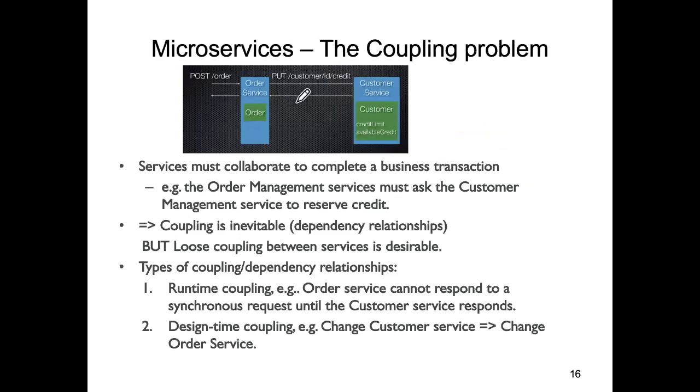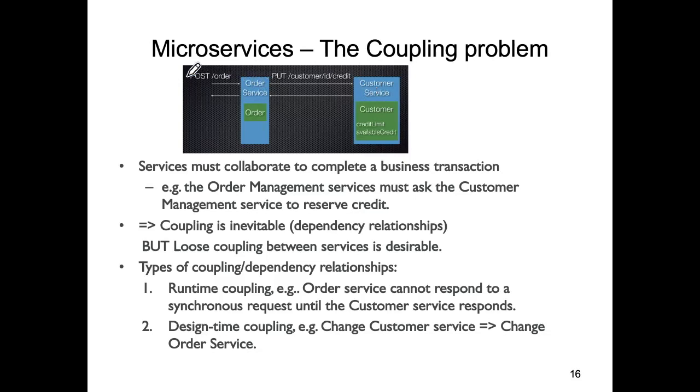And the problem of that inter-service issue is really back to what's often referred to as the coupling problem. Coupling or dependency relationship. In the diagram here, I'm just showing you, let's say, two services. The specifics of them aren't really important, but these two services depend on each other, or more particularly, this service here depends on this one.